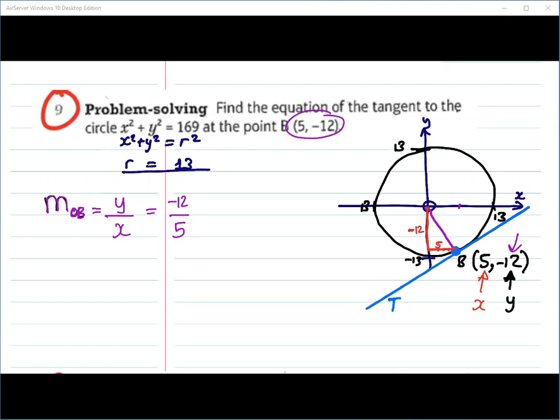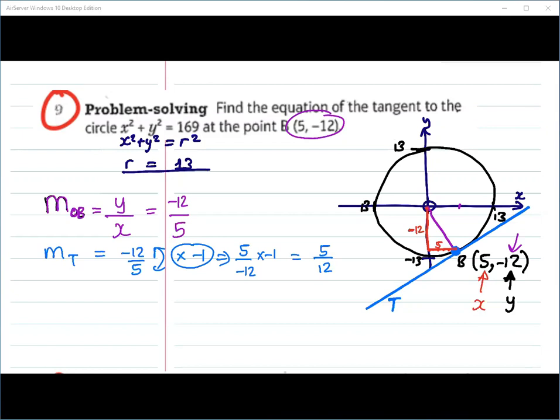Let me change to a blue, so we keep the color theme running. I want to work out the gradient of the tangent T. What do we do with minus 12 over 5? Divide it? Oh no, you find the negative reciprocal. So minus 12 over 5, you've got to flip it upside down first of all, and then multiply it by minus 1. So if we flip it upside down, we get 5 over minus 12. If you multiply that by minus 1, that gives us what finally? 5 over 12, absolutely. So that's the number that we want now in our next calculation.